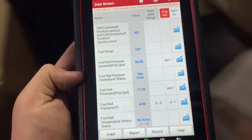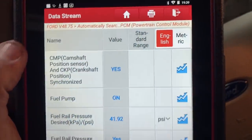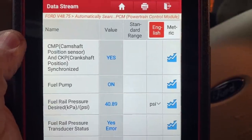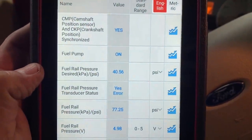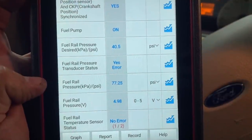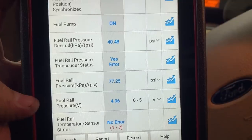Now, what I wanna do is start the engine up and show you guys what happens when it's running. You can see the engine is running. Now, the first thing that I noticed on the scan tool, if you guys look up here at the top, you can see that our camshaft and crankshaft position sensors are synchronized. So that's telling us that our timing is good. Now, again, if you take a look at the fuel rail pressure, you can see that our desired is somewhere around 40 PSI. However, the actual fuel pressure reading from our fuel rail pressure sensor is still at 77.25 PSI. And our voltage is still the 5 volt reference.